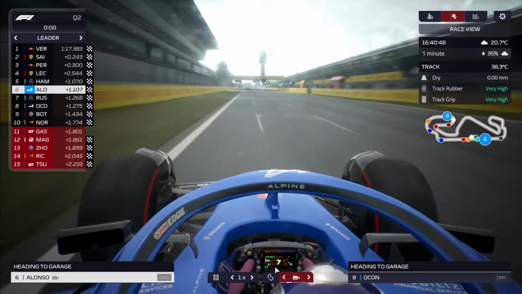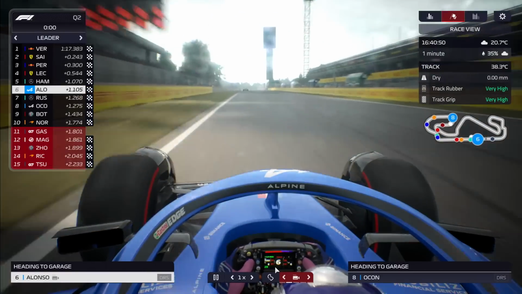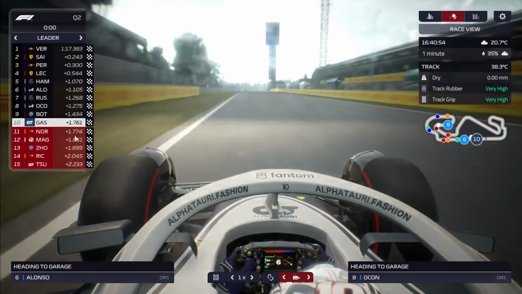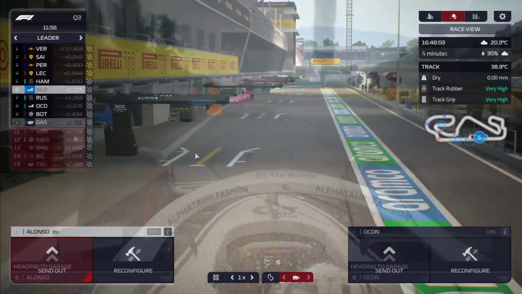You can see Alonso crossing the line just slower than Lewis Hamilton. But again, it's the same cars. Gasly just squeezing through as well at the end of the session.